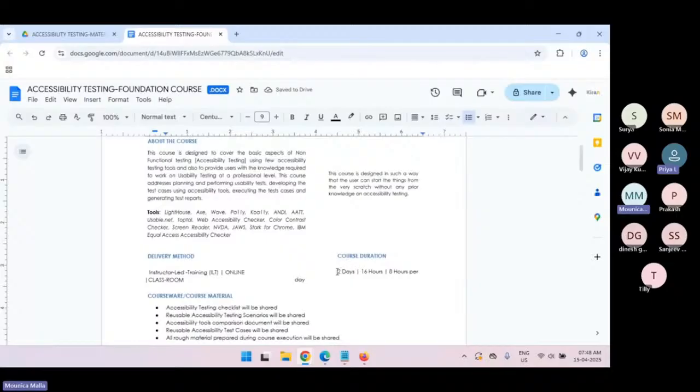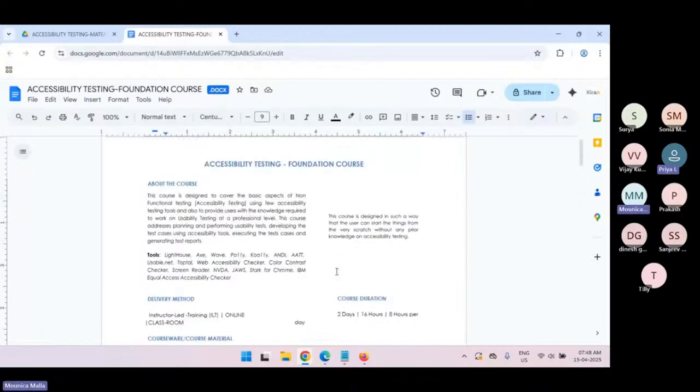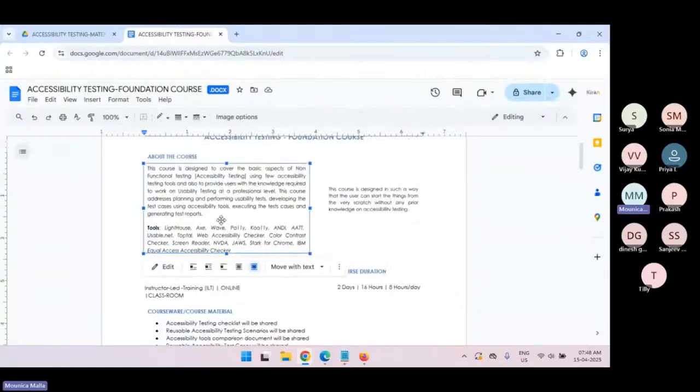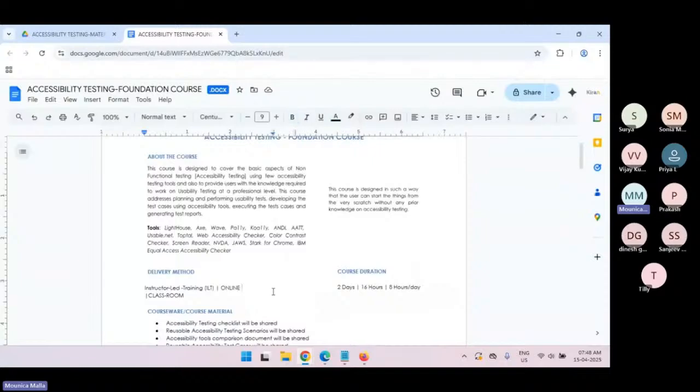Actually, one of the questions, I think you answered it regarding the open source. The second question is, I see a number of tools that you have mentioned. So we have like 16 to 20 sessions. So are we covering all of them, or are we covering some of them in detail and some briefly? No, whatever I have mentioned here, there are some outdated tools, like 1 or 2, like Stark for Chrome is not there. But whatever you see here, I'm covering them. Minimum, there are 8 or 10 tools that I'm going to cover.